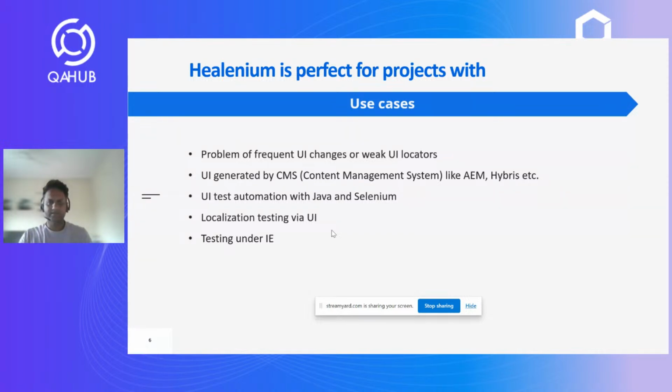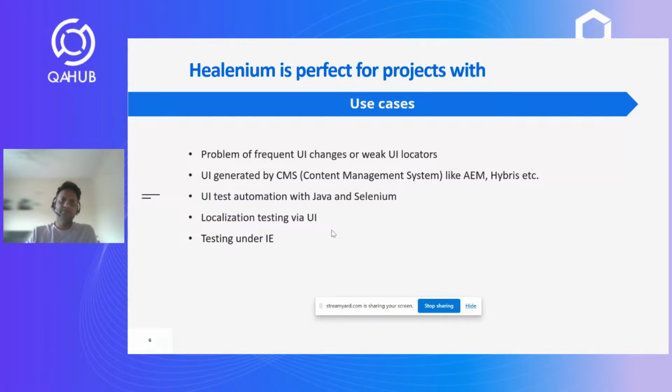Another classical use case is UI tests with Java and Selenium. You can use it. One more example can be localization testing. We see multiple times that there are systems in different languages, and even though IDs will be the same, there will be some translation keys which translate the same UI element into different languages as per a dictionary or some other system.